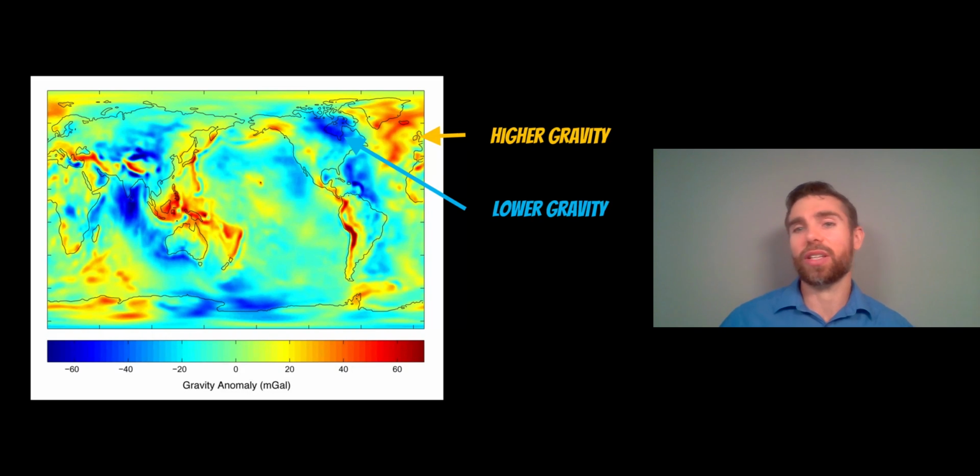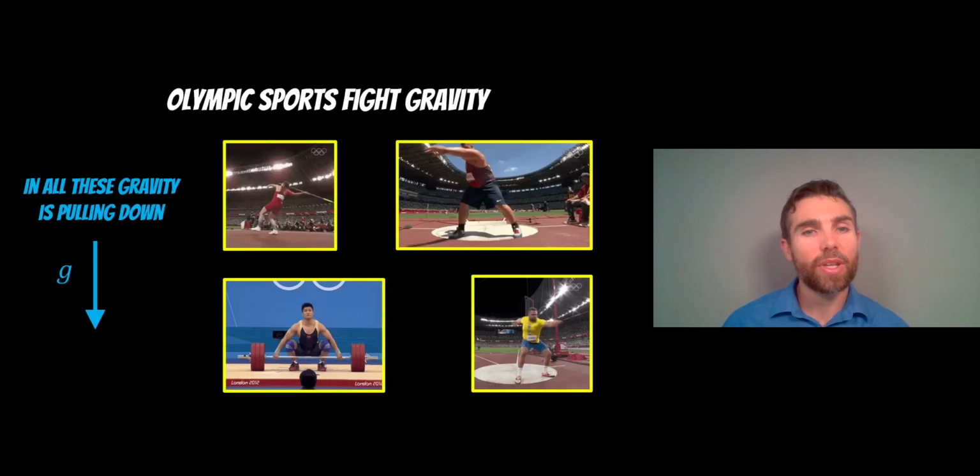But if you take the United Kingdom, you've got a higher gravity there compared to the east part of Canada. So you've got lower gravity in Canada, higher in the UK. You can see there's lots of locations like that where you've got higher regions and lower regions. And the amount varies there, from plus or minus 60 milligal, which is a unit of acceleration.